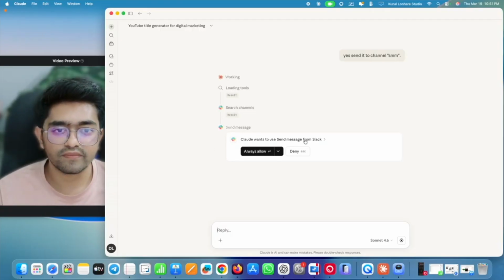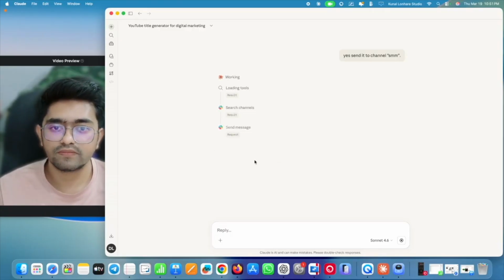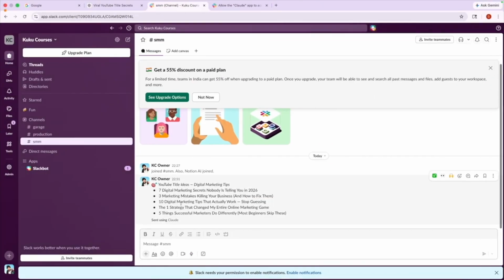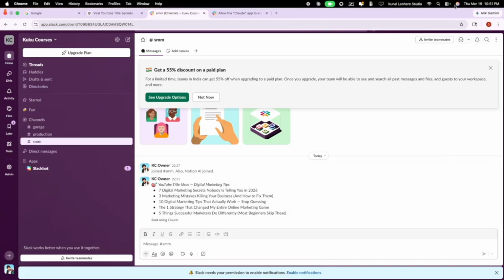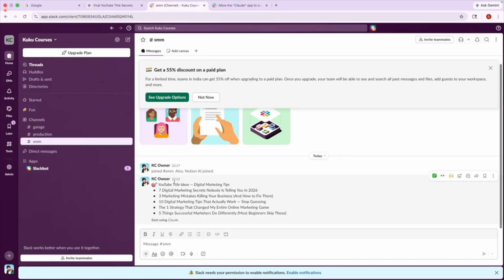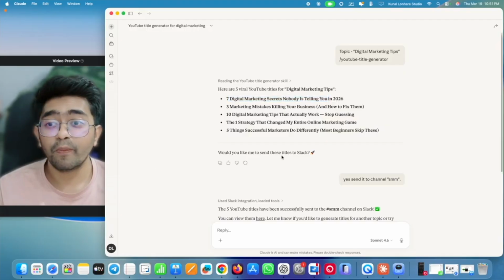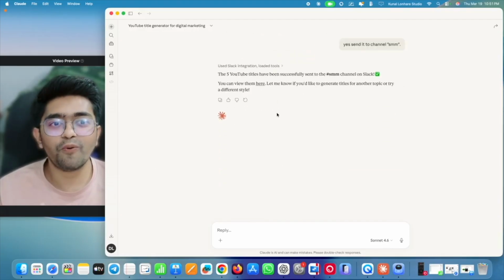You can see, always allow, perfect. You can see here the send time; this is exactly the time when it was sent. You can scroll down, you can see 7 digital marketing secrets nobody's telling you. Perfect. So hope you guys have got a very clear-cut understanding about the Slack skill.